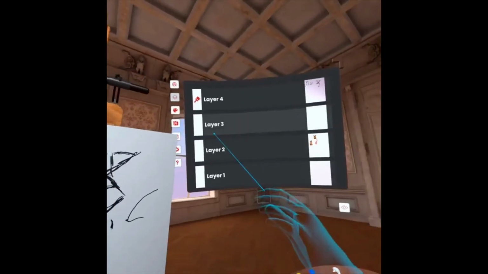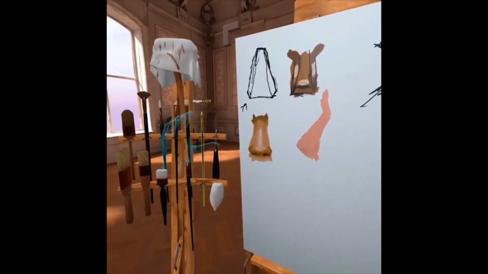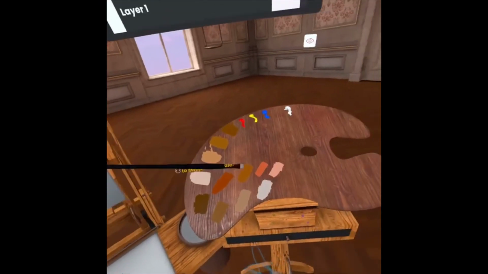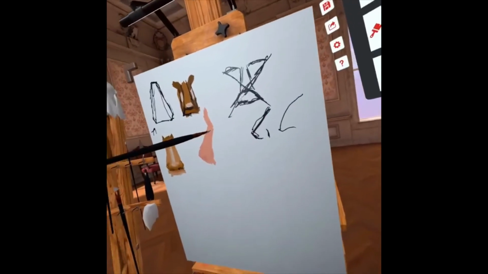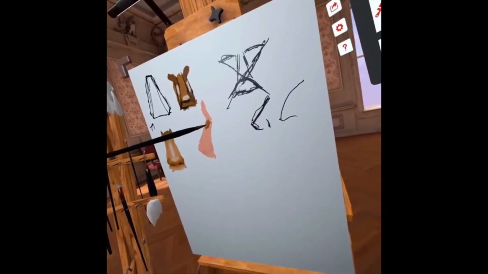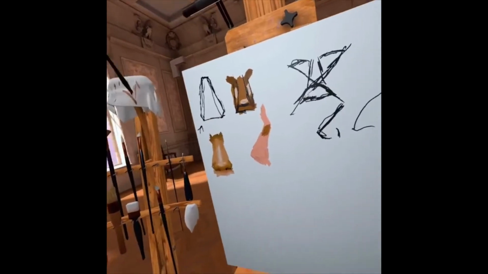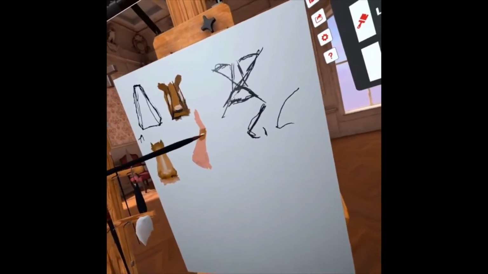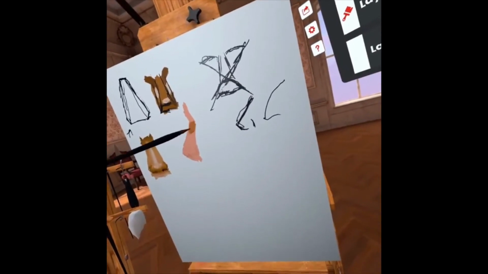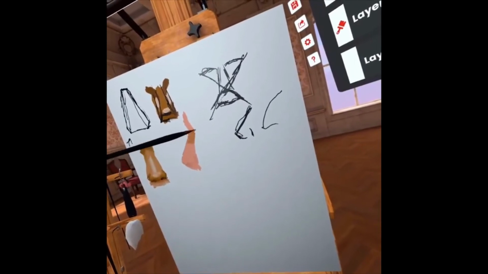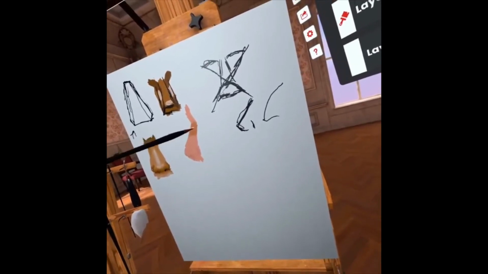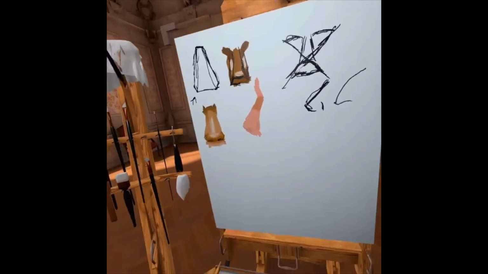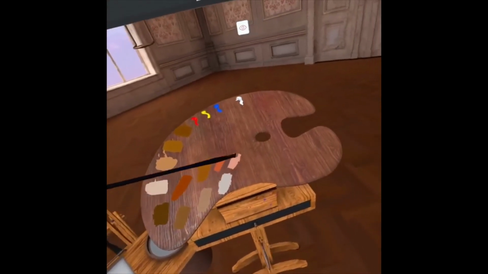We need to get on the right layer. Okay. So there's our shading around the eyes. That went down into the front part of the nose.